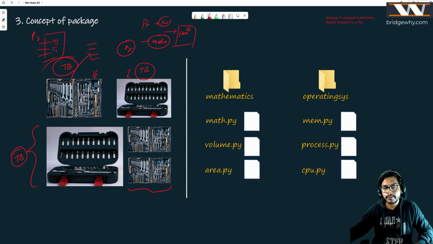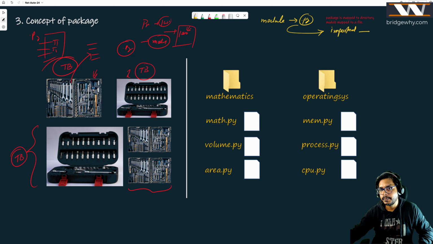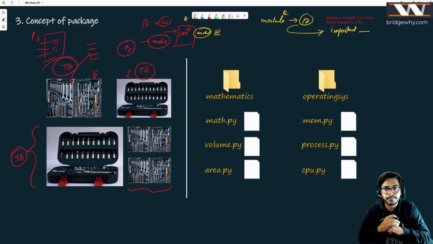So one thing to understand here is that whenever I say module from now on, it's nothing but a .py file which can be imported in other .py files. Then this becomes a module. But now the problem is that in a particular folder we have more than 1000 .py files or modules. How are we going to manage them? This is a management problem, right?